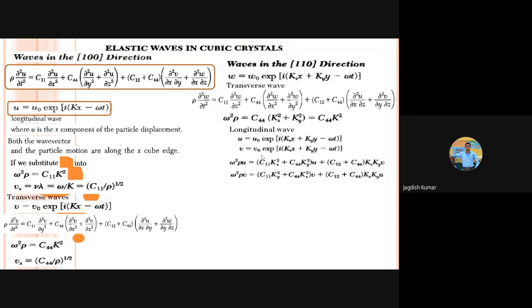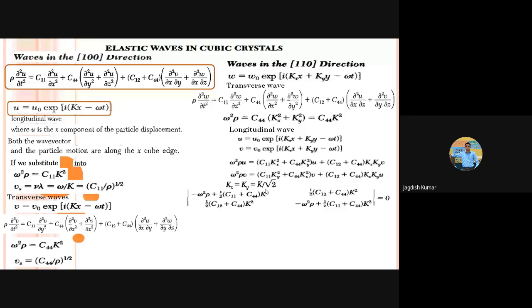So to study the longitudinal waves, again we have to write down two equations, this one for U and this one for V, and then we arrive at this set of equations. Since we are talking about the 110 direction, in all the above cases for 110 you will take kx equals ky equals k over root 2, where k is 2 pi by lambda. K is related to the wavelength, of course.